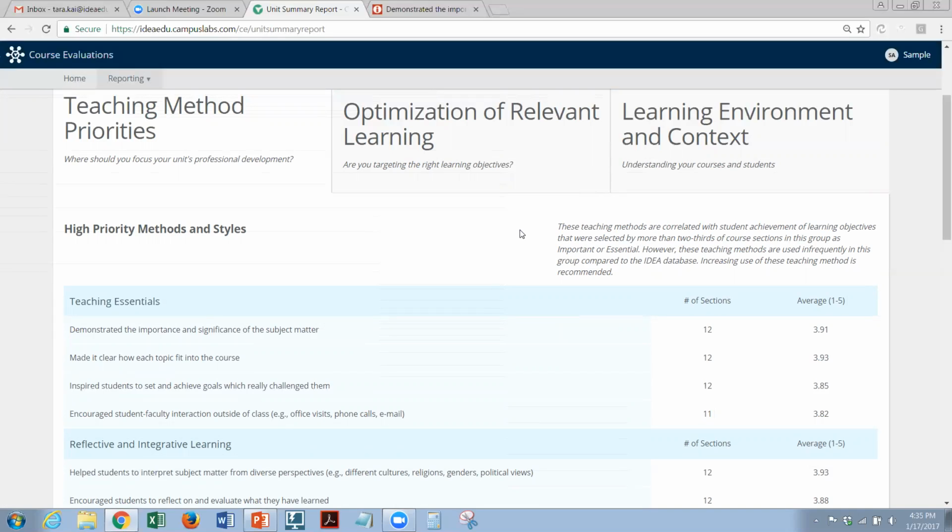However, these teaching methods were used infrequently in this group when compared to the IDEA database. The system recommends that in your next professional development workshops or efforts for your unit, these are the teaching methods you should concentrate on. And that's basically what the teaching methods priorities does. Any questions around the teaching methods priorities tab?